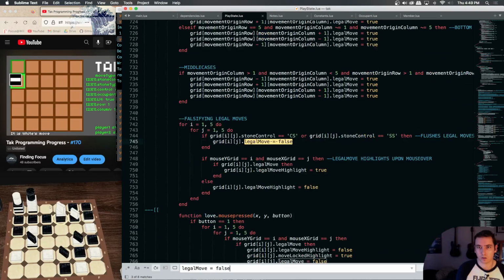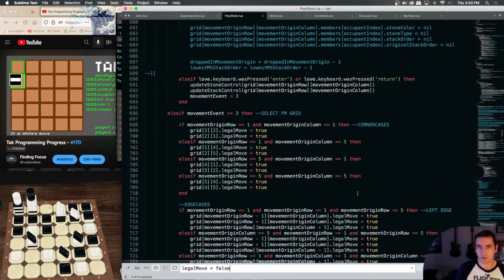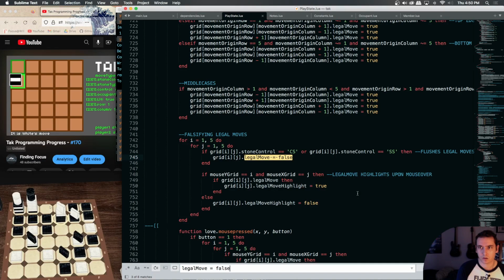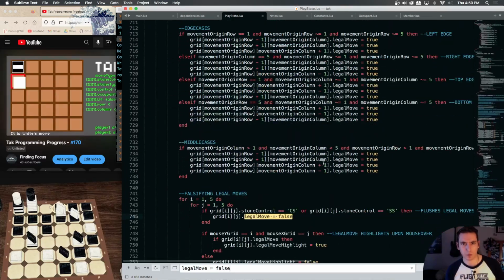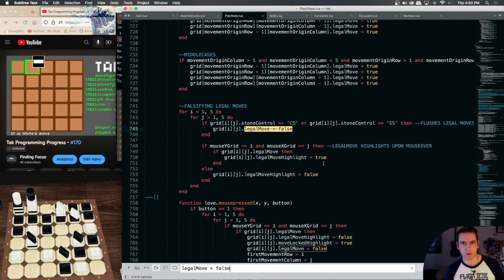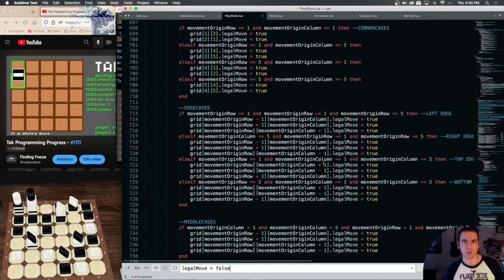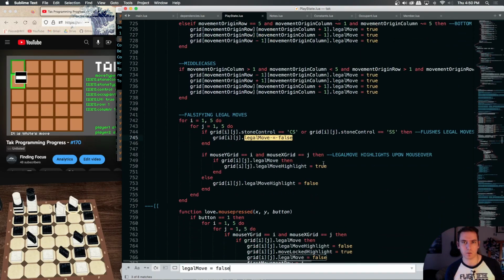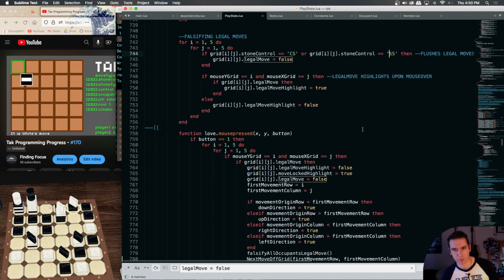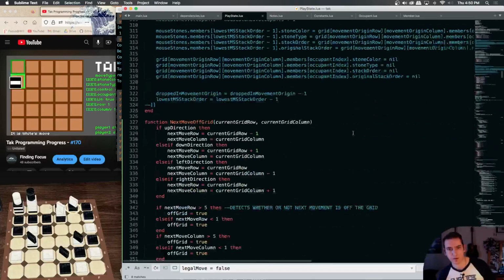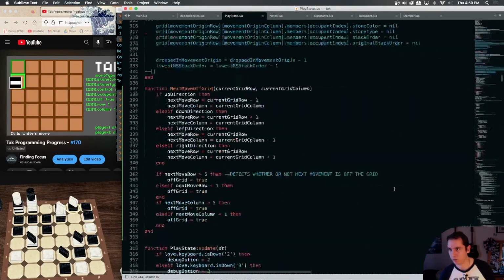Oh, we have it right here. We have it in movement event 3 for some reason. Oh, I guess that makes sense because movement event 3 is when you're selecting your first movement grid, so we just need to make sure we don't accidentally highlight a capstone or a standing stone. Okay, I think we're good to get rid of all of our junk code.